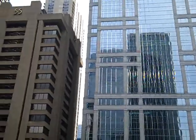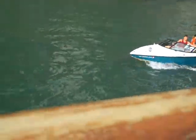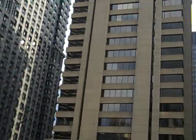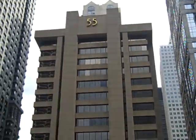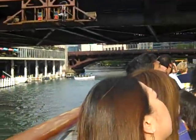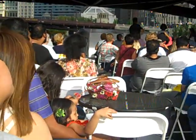On the right now, 77 West Wacker, the United Building, 1992, by Stefano and Partners and Ricardo Bofill, the architect. It's kind of a bold take on the overalls of three columns up along the top, because there's a Greek-style pediment up there. Four of the columns in the middle extend all the way down, tying the whole building together. It's endlessly classical and endlessly modern at the same time. I don't think it'll ever go out of style.